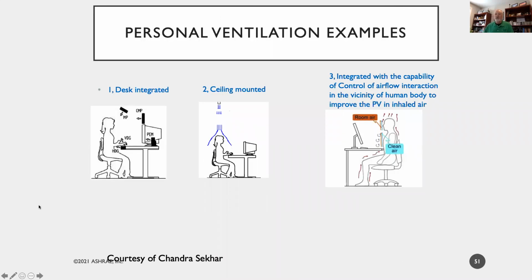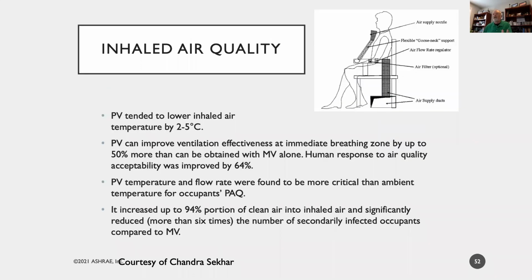So here's more examples, courtesy of Chandra Sekhar at the National University of Singapore. Chandra's done a lot of research work on this, and so he's got different ways of having personal ventilation. There are some advantages of personal ventilation. Not only do you not need as much air because you're putting the clean air right there at the person, you don't really need to worry so much about what's going on in the other places because people are just going to transit through the other places. They're not going to live in the other places, right? So it's like if you're in a polluted area and you walk indoors and it's cleaner indoors, it's good. You just transit, you stay indoors, right? You don't stay outside when there's a wildfire or something like that, right? Or you're in Delhi or some other place.